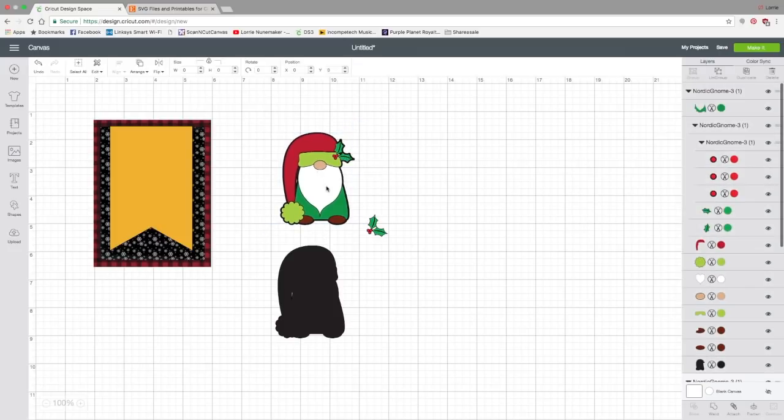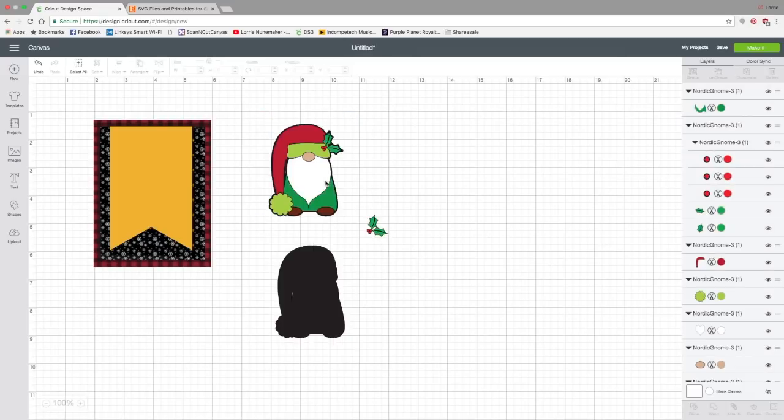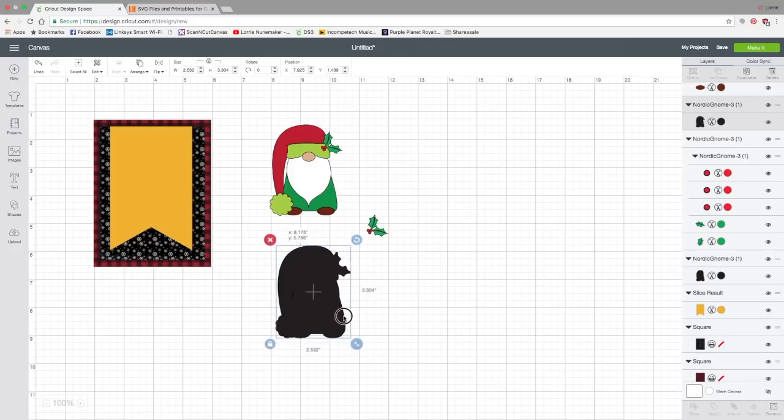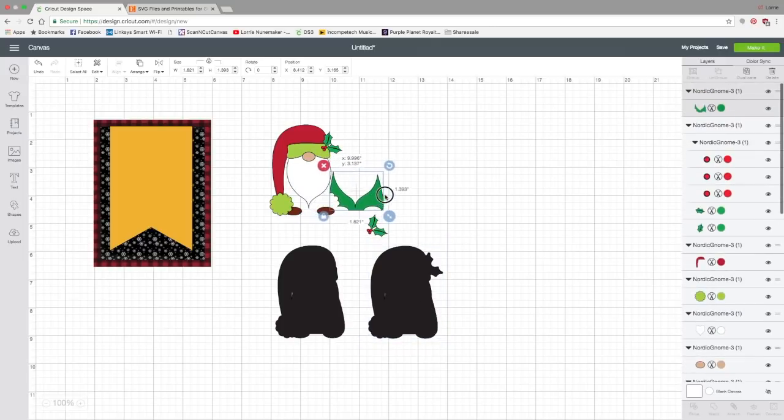That's up to you. Now this piece is comprised of a whole bunch of pieces. You can see over here when I selected, all of these layers are selected. So let's right click and ungroup so we can see what we have here. So we have a shadow layer, and what I did was pop this up on top of that one just to give it a little more dimension. So I'm going to go ahead and cut that out. We have this piece, which is the shirt of the gnome.